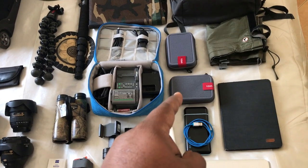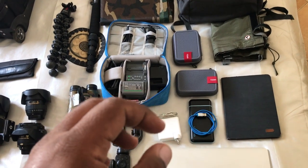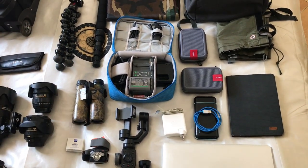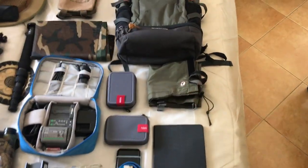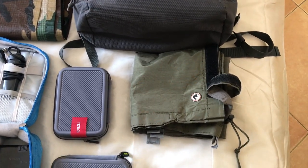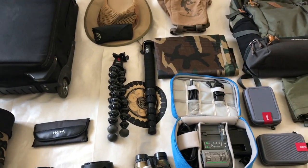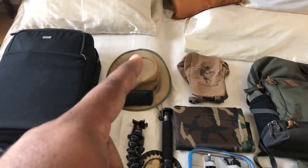Those are cases for my hard drives. Guys, always when you have hard drives please take more than one, because you need to back up — back up your images at the end of the day and save them. That's rain gear for my 500mm lens, from Toehold. I've got a poncho which I always carry — if it's not for me, it's also really fast to spread out over the gear and keep it dry. That's my bean bag, hat, and sunglasses.